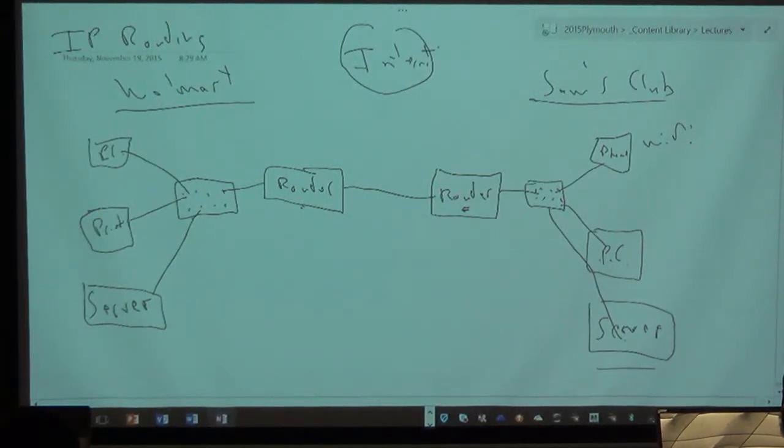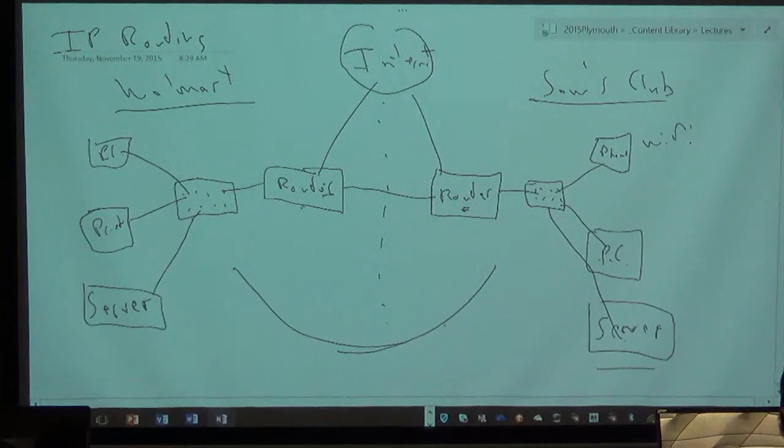And what were you saying? Now there's an interesting concept. If I had them right between, so each of these routers, now wait a minute, you're right, that's probably how it's going to be configured. Each of these routers is going to connect to the internet somehow, and then if they're using the internet as their connection instead of a direct fiber connection, what are they going to need to have between the two networks?